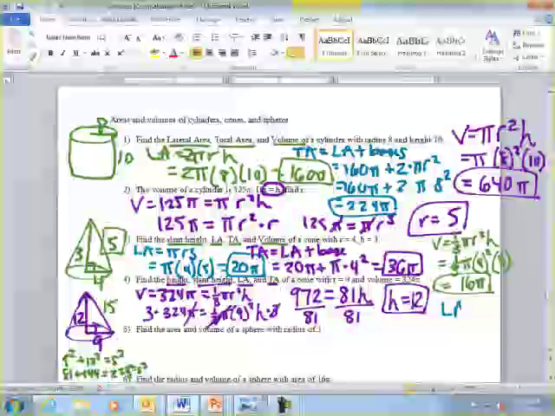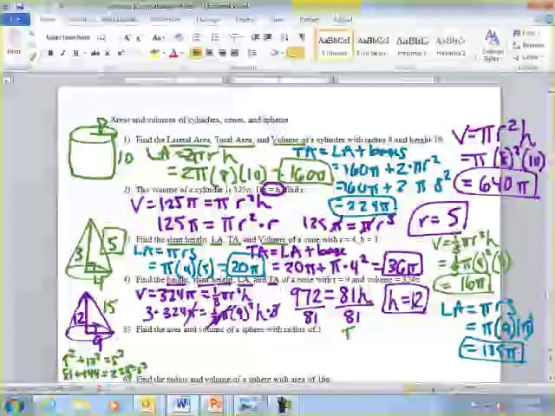Lateral area of a cone is pi times r times s. So that'd be pi times 9 times 15. We're just letting pi tag along, so we're going to do 9 times 15, which is 135. And the pi tags along in our answer. I kind of wrote big for that first part, so I didn't really leave myself very much room here.